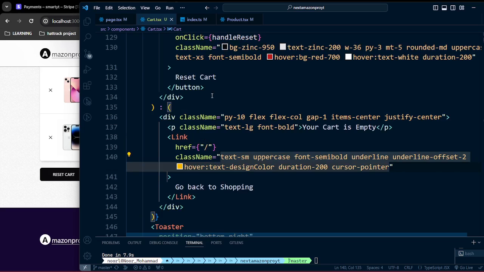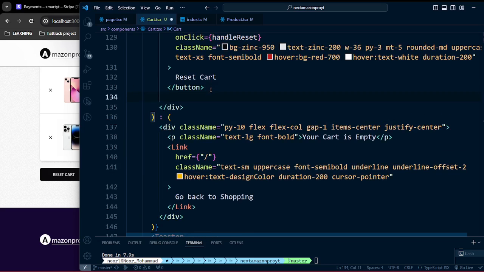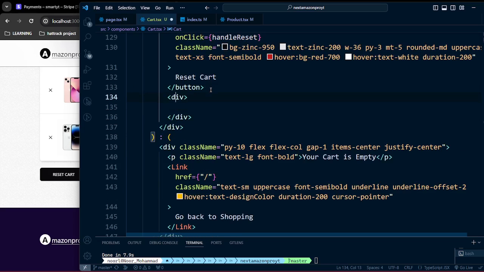So remember, we have that receipt button. Below that receipt button, we'll take another div, and oops, it will not be there.